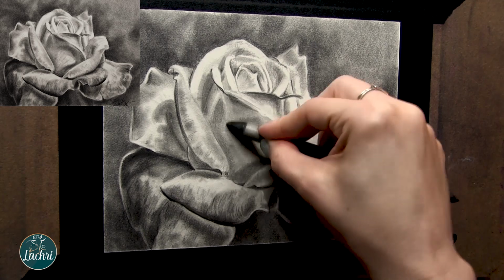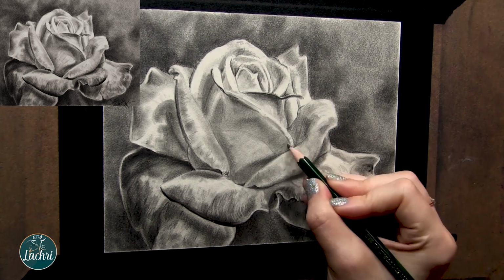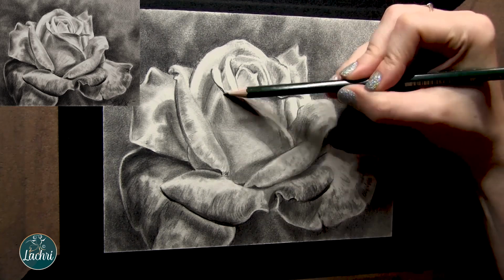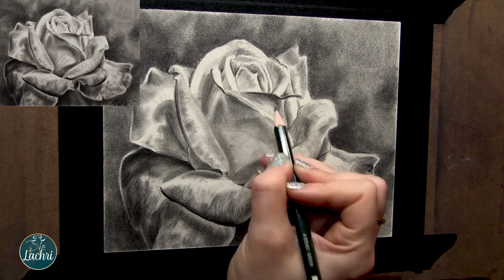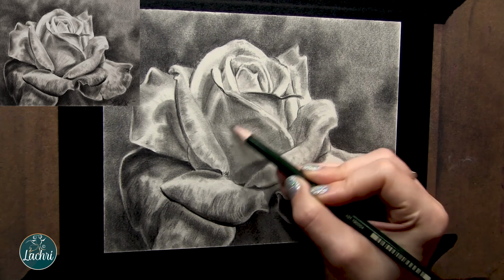One of the things that I like to do, I will tell myself, okay, I'm going to have this finished tonight at 9 o'clock or whatever. Then at 9 o'clock, when I think it's finished, I'm going to stop, take a break, and come back an hour or two later, or even the next day with fresh eyes. Come back with fresh eyes. You will notice so many more things that you think you can make better.